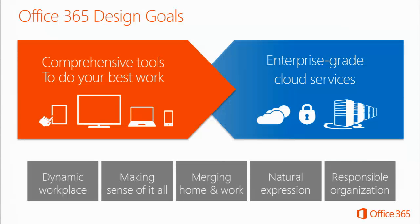It's all about building great tools across all the devices that you may want to use, whether it's PCs, laptops, tablets, phones, web, or 82-inch multi-touch screens. Our focus is really on how we can evolve that productivity story. But more and more, it's about building enterprise-grade cloud services to power those experiences as well. It started back in 1993 when we first introduced Exchange. It was the back-end component to make Office a richer experience, and over time we've added more and more of those back-end components, and they have grown out of just a server into a complete cloud service.